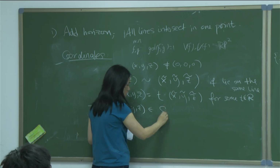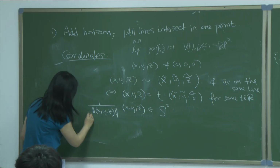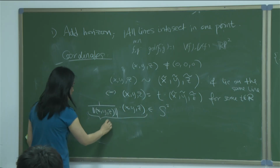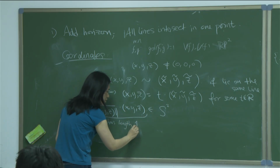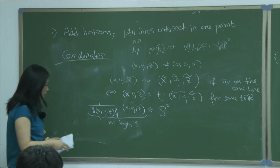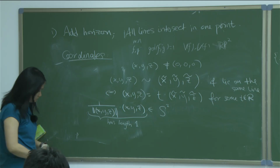So this one is in the 2 sphere because that has length 1. This here has length 1. And then, okay? So now, instead of considering all planes, I can consider only S2s.